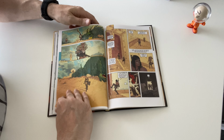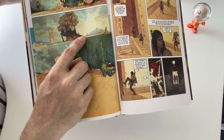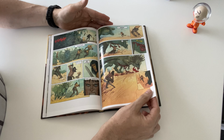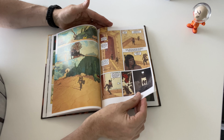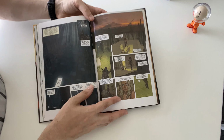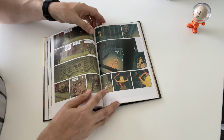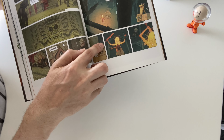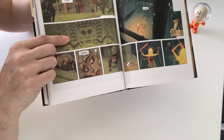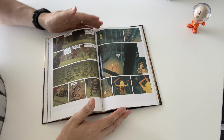So the city, you can see it right here in the background. It's the city, and the way the art goes and the way the drawing goes in this, I'm sorry, but this to me seems very, I'm going to say, Mesoamerican. There's another picture of the city right there. When you start to see the support characters, you see the weapons they're using. I don't know. To me, that seems very Incan or Olmec to me. And that is not what Robert E. Howard was going for in his book.